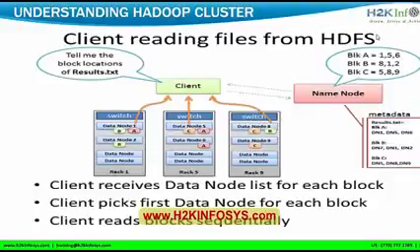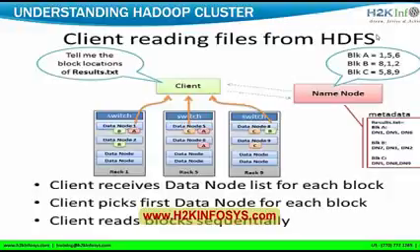What actually happens is, to get block A, it will first go only to data node 1. Only when data node 1 is not able to provide block A will it go and talk with data node 5. This is the pipeline it follows. It first goes to data node 1 and asks for the information, and in case it's not able to get it from data node 1, only then will it go to data node 5.